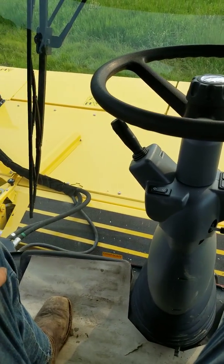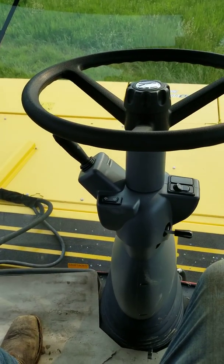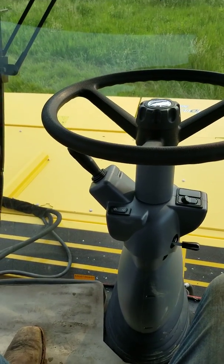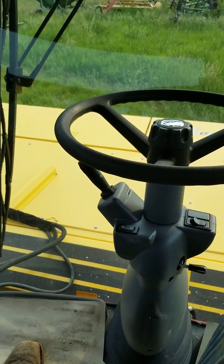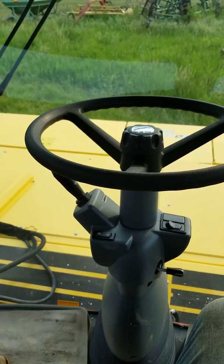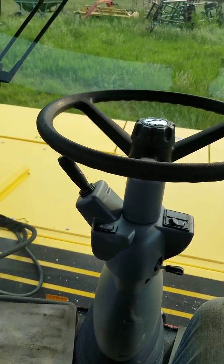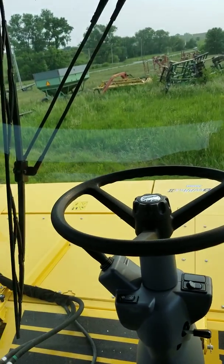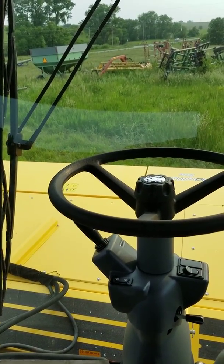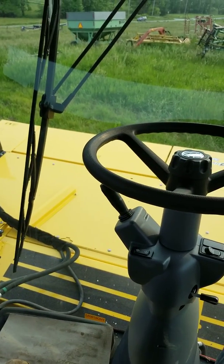That's the walk around and some of the changes that New Holland's made. Like I say, I'm excited to run it. I hope that it's not a turd like that 240 was on that one video, because I don't care what machinery you run, every company makes good machinery. The critics, the John Deere people, the people that have no interest in New Holland like to call these no rowers. Most of that's just people on their keyboard thinking that they're funny.